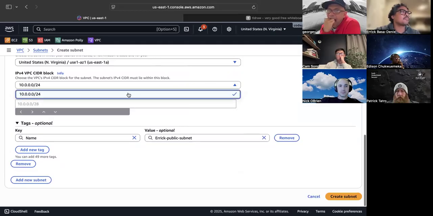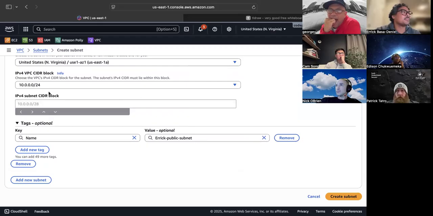Choose the CIDR block that you created earlier. And then for this next part right here, I will give you guys a link to help you configure your IPv4 subnet CIDR block.